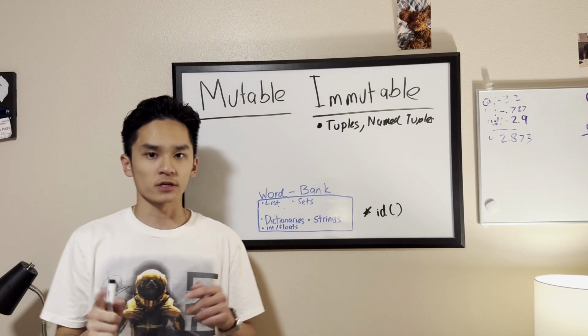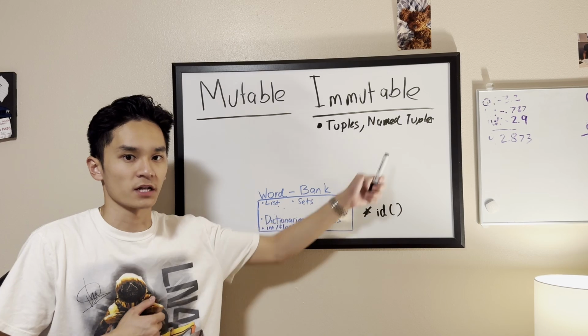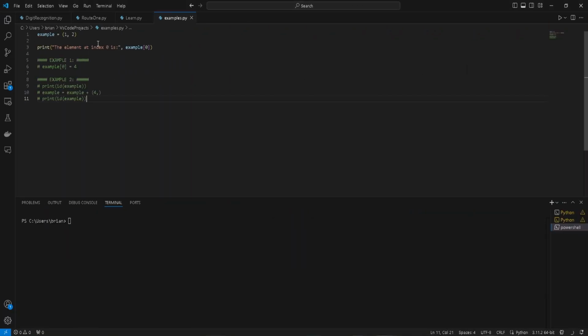Next we will be showing some code examples to show that if I do use the replace function for the named tuple, the ID will change. I will now be first showing you only a tuple example here. In this code, I created a tuple which is pointed to by the variable called example, and I will be printing the element at index 0, which should be 1. When we run this code, as you can see, I successfully outputted that the value at index 0 is 1, and I will be providing two examples for mutability.